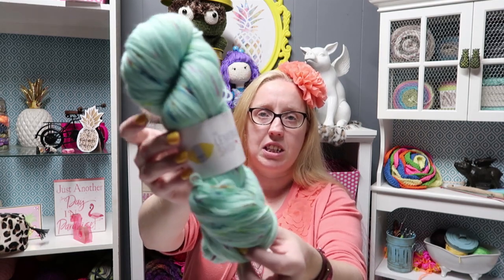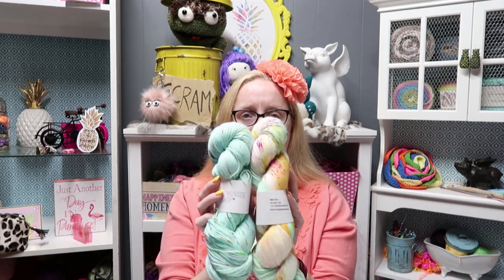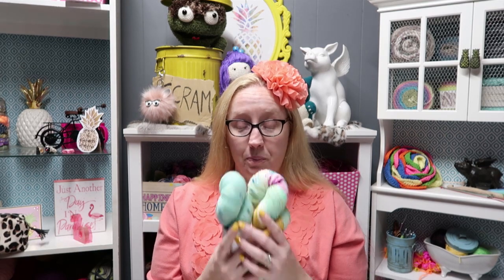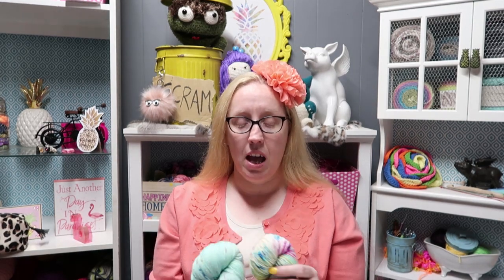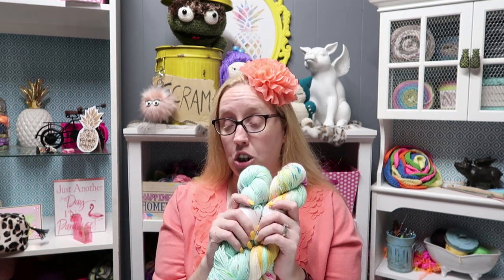It's more of the aqua teal color with speckles, and they go together just stunningly. I bought them knowing I wanted to design something to go with them, because they are just phenomenal. It wasn't until I got home and was sitting, looking at it and really thinking of what I wanted to do, that it came to me. I'm not going to tell you what the shape is going to be. It is a two-color shawl.